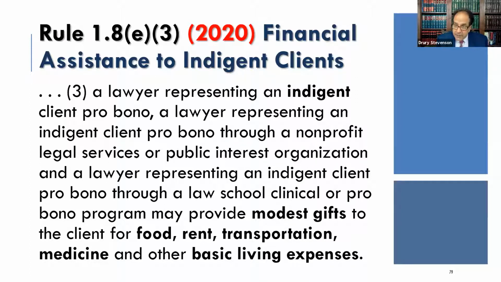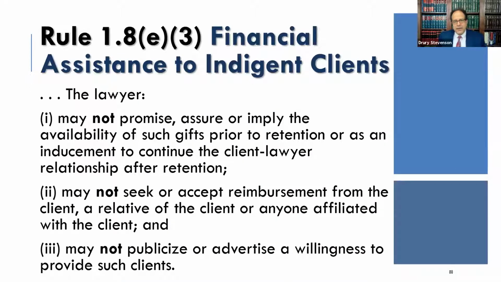We would normally prohibit this, but it's an exception for when you're doing a pro bono case for an indigent client. This comes with some prohibitions, some things you're not allowed to do, and make sure you learn these. Number one, the lawyer may not promise, assure, or imply the availability of such gifts prior to retention or as an inducement to continue the client-lawyer relationship after retention.